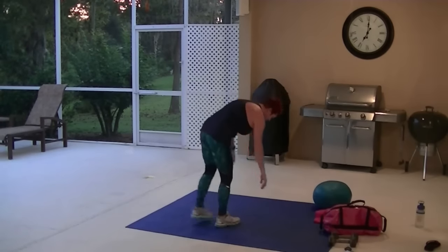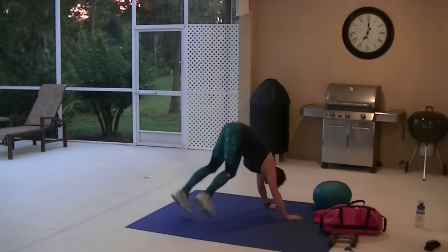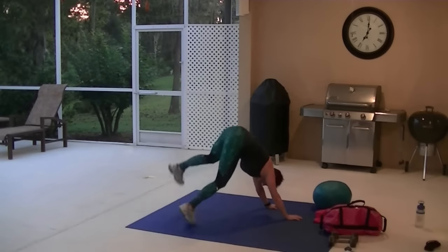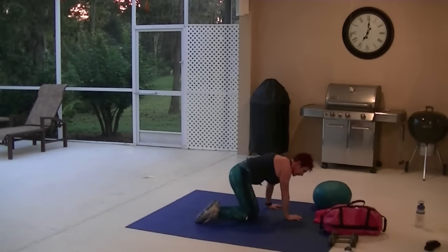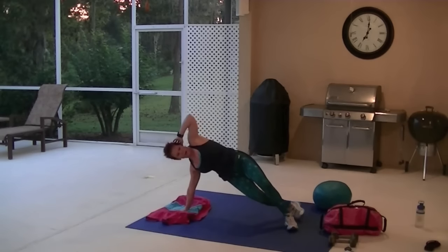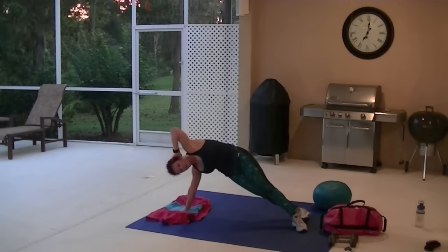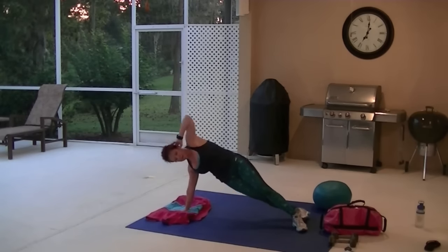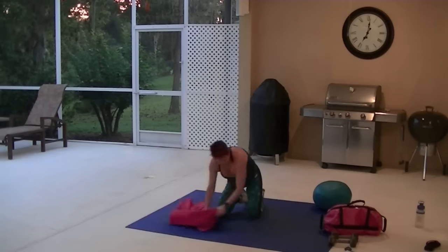Pendulums. 12 of these. Pike position. 1, 2, 4, 5, 6, 7, 8, 9, 10, 11, 12. Plank hip raise. One, two, three, four, five, six, seven, eight, nine, 10, 11, 12, pull. Left side.